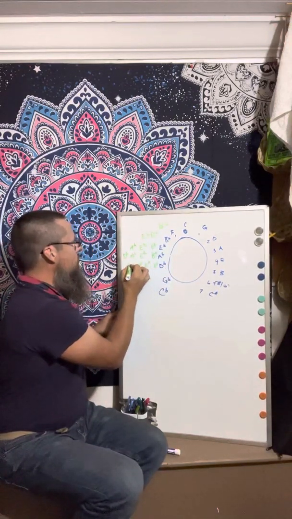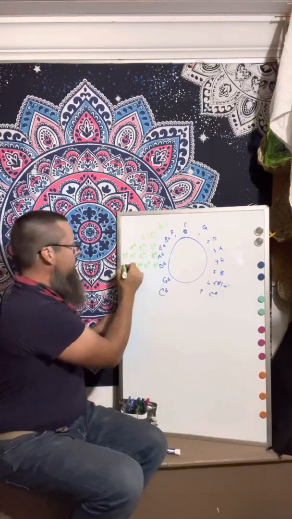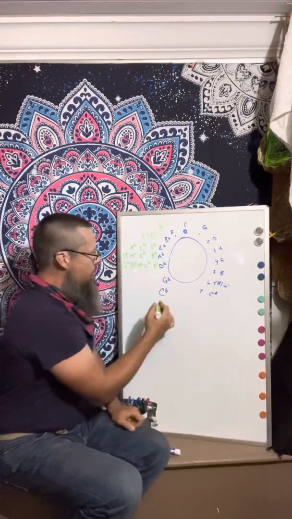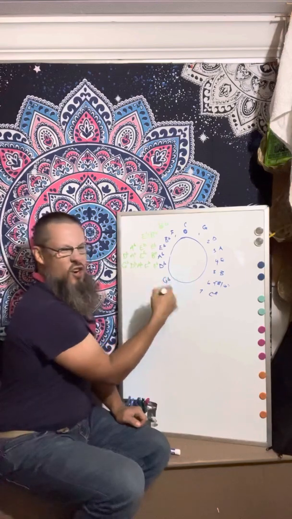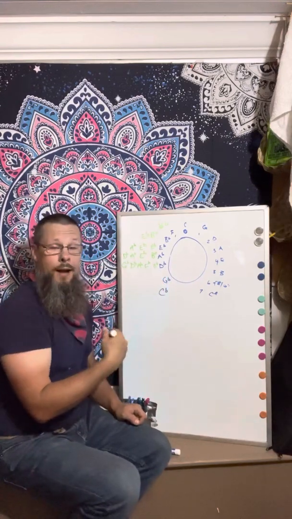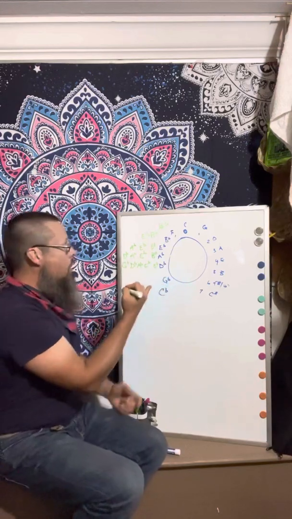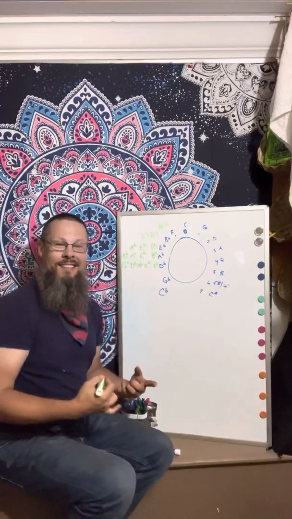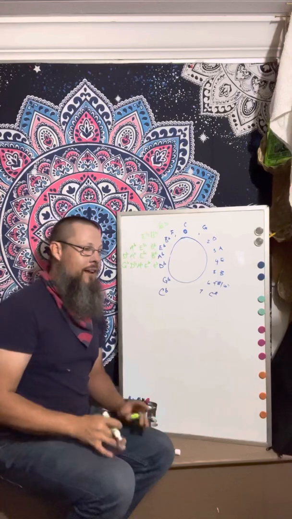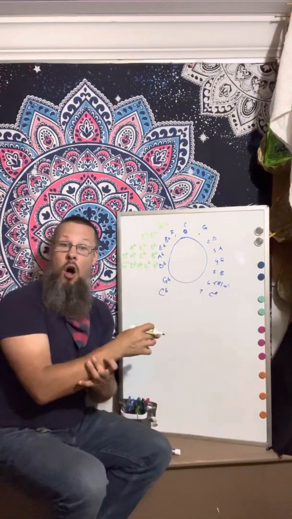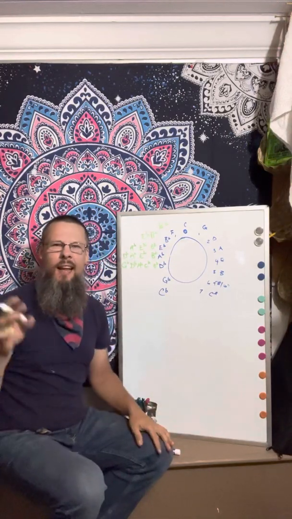When you're writing these out, you just literally add the next ones on here. The circle of fifths is all about regurgitation, using it over and over again, the practice of practicing the practice, and therefore you're going to be putting yourself into a place where just by saying these things over and over again, you'll gravitate towards seeing them on a piano and on a guitar, on a ukulele, even in your head if you're singing.